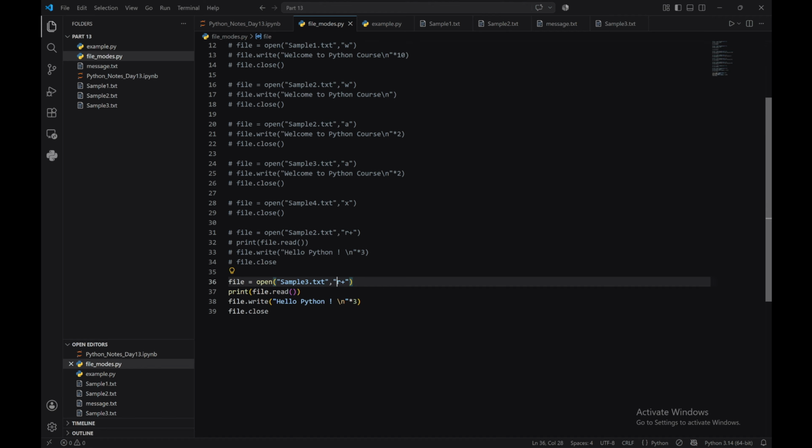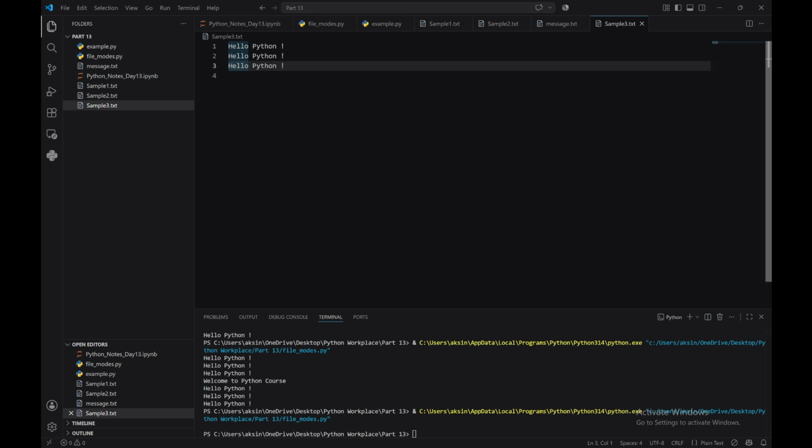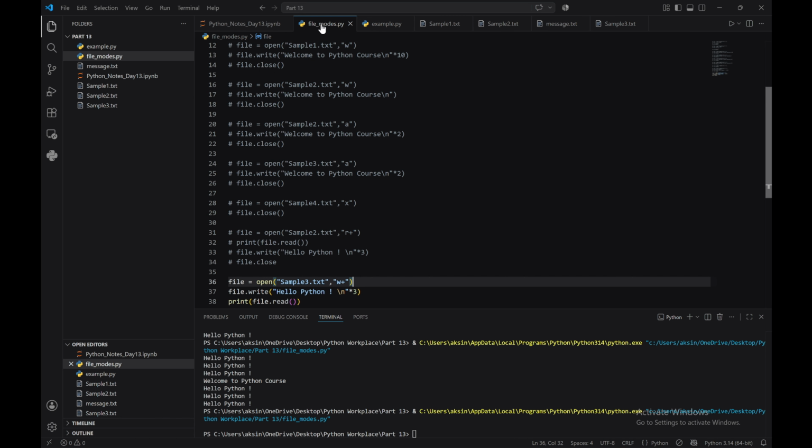After that, write and read mode, w plus. First we are going to write whatever is inside it, and then we are going to print. As you can see, it changed whatever the content was, and it has been added: python 3 python value python. So this is how it is going to work.